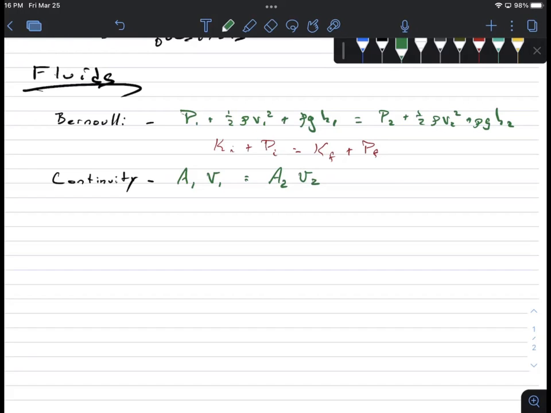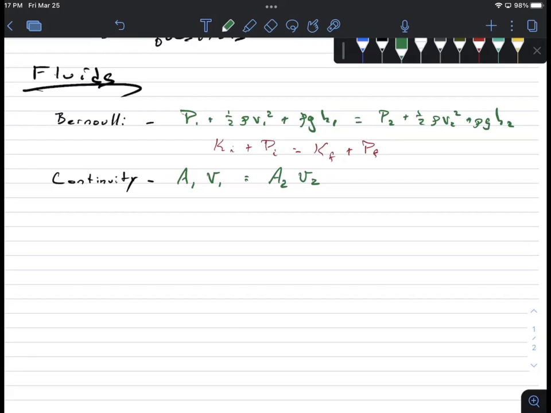And we remember that the easy physical example is placing your thumb on the end of a hose, makes the water shoot out further because the water speeds up. Why does it speed up? Because when you put your thumb on the end of the hose, you've constricted the pipe, you made the pipe smaller. And so to get the same amount of water coming out of the hose per second, given that there's now a smaller hole, the water had to speed up so more water can shoot out faster.